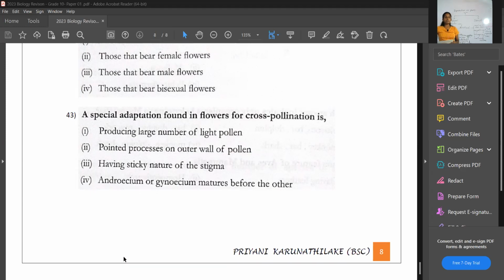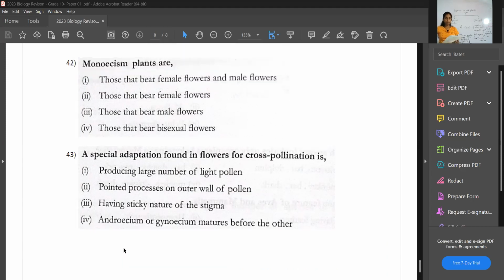So those are the answers for the paper, right? I think you got the idea how you have to make a short note or how you have to study. But you have to go through all the lessons, because as I told you, from each and every sentence given in the textbook, they can make a question. So go through all the biology lessons, then make the short notes.